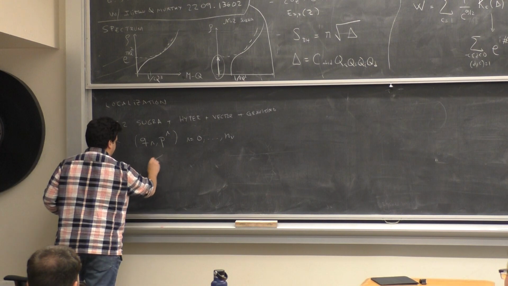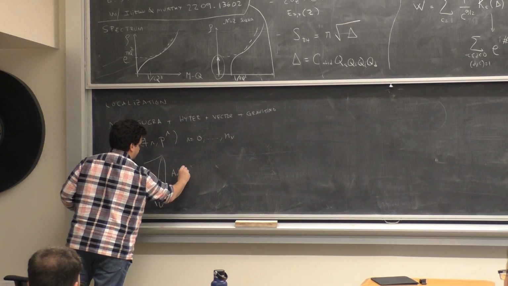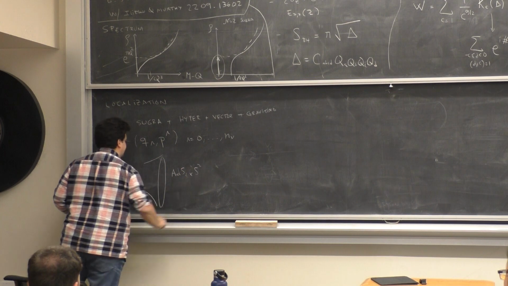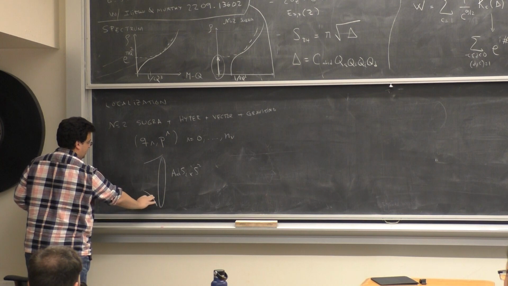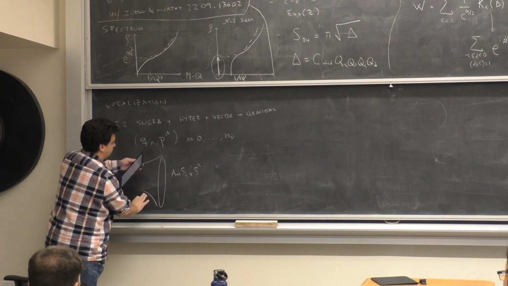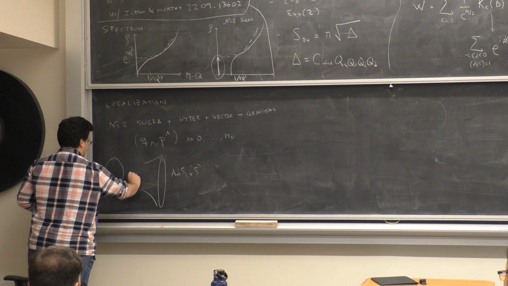Basically, what it means is that we'll do the path integral on a space that is asymptotically AdS2 cross S2. So these are our boundary conditions. This is the boundary of AdS2 cross S2 that should be glued to some asymptotically flat region, and this is times the sphere.